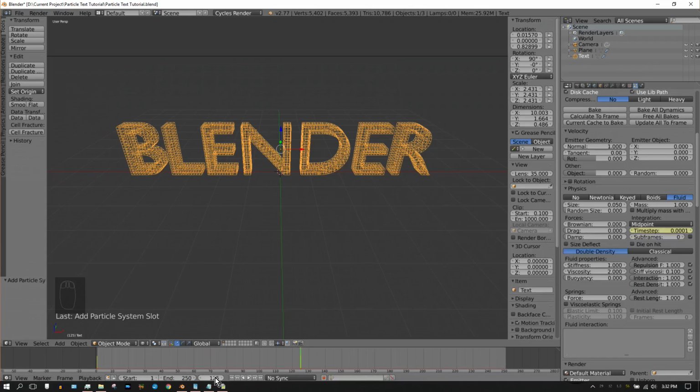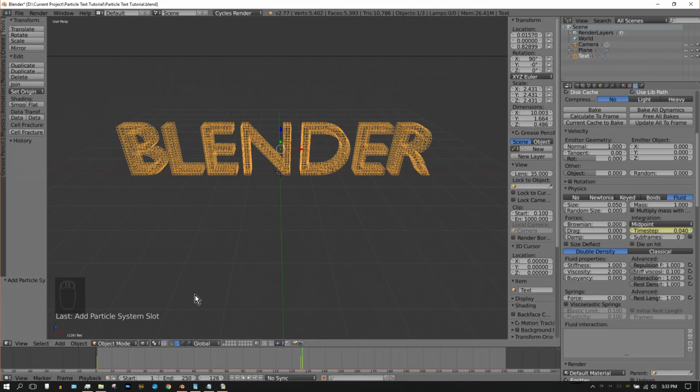Now go to frame 126. You can have your mouse anywhere in this window, and then just push the right arrow key, and it goes up by 1 frame. Now change this to 0.04. Press enter, and then hover over it. Press I on your keyboard to insert another keyframe. And basically what this is doing, from frame 1 to frame 125, the particles aren't moving. The text stays intact. But as soon as you get to frame 126, the particles start moving and the text starts dissolving.